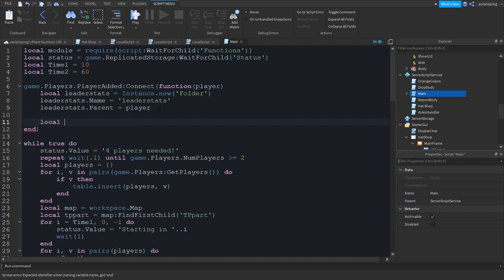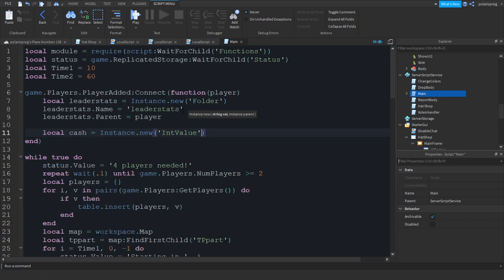So local, let's call it cash, is equal to Instance.new IntValue. Let me zoom in.